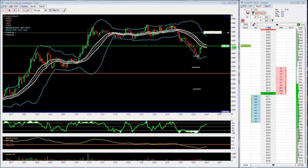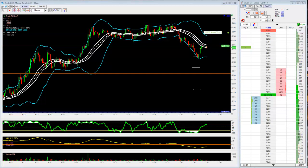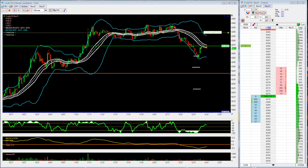All right, so what I'm going to do right here is pause until we make a move, either knock me out, excuse me, or we reach down to the 2P area. I'm not moving that stop yet at all until we get closer to the 1:30 mark. If it knocks me out, I'll be back and let you know what happened. If it goes down to 2P, I'll come back and we'll talk about where to move the stop next. All right, be back in a few.